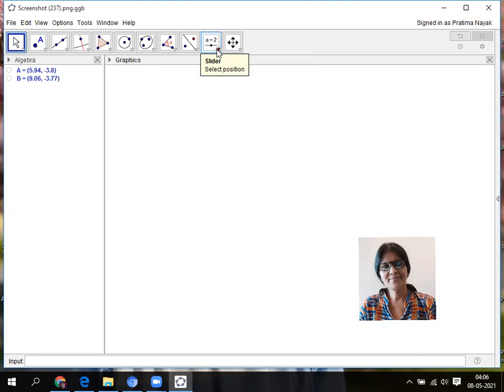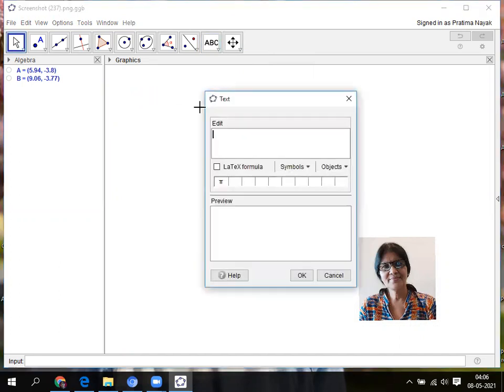So I'm going to the text tool. Here, ABC text, I'll click left, then I'll click anywhere on the platform. I'll get a box here to write the text. It is there.